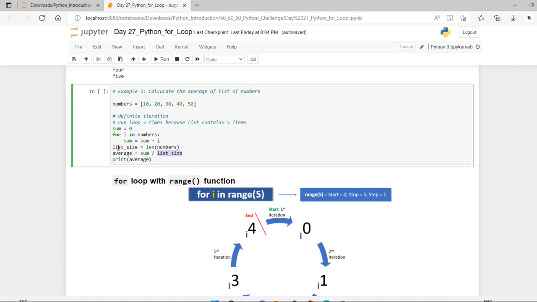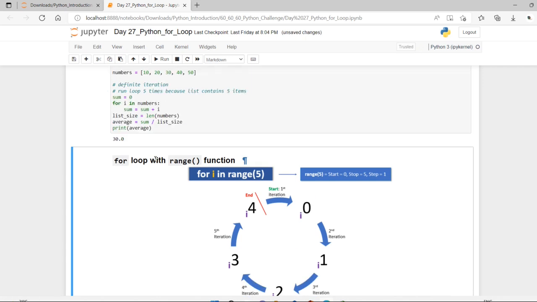These two variables are declared, and it calculates the sum with each iteration, taking the elements one by one and adding them up. Once that is done, the sum is divided by the length of the numbers, that is the number of elements in the list, and it gives the output as 30.0.